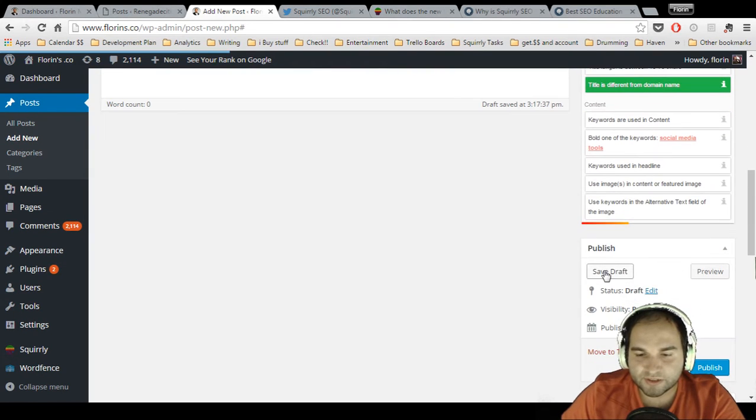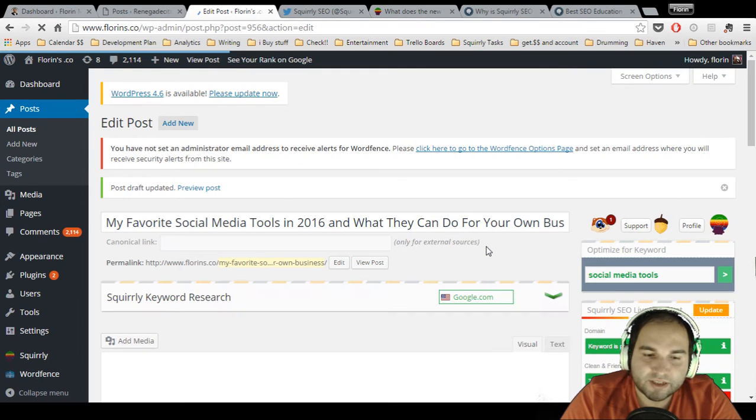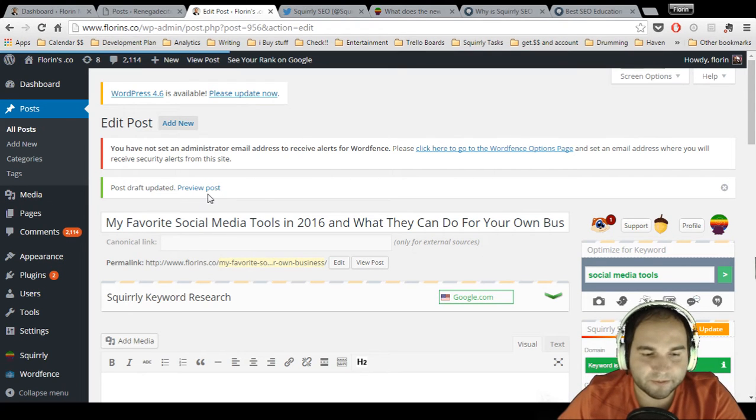Alright, and now I'm going to click Save Draft because, as I've said, taking care of these other elements is super easy. And if you think that you're not able to do some of them, you can always write to us at support@squirrly.co. But about support and our support communities, we will talk a little bit later because we want to make sure that you can actually get in touch with us. So we're going to cover that a bit later on in the webinar.